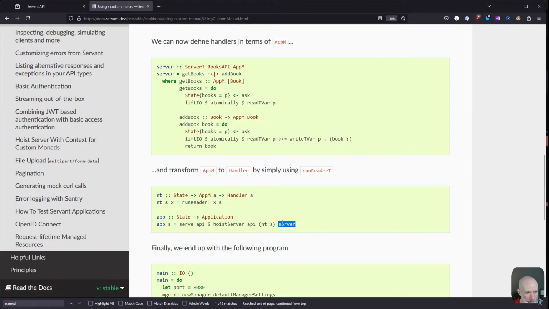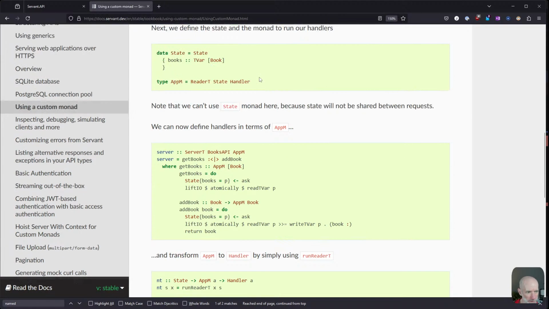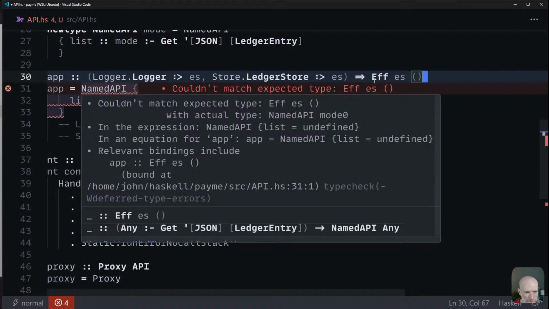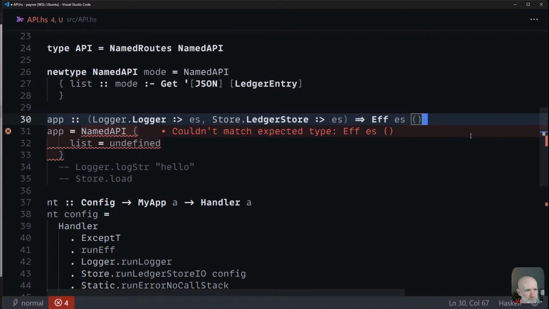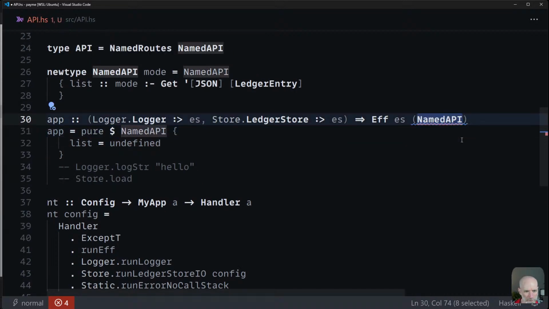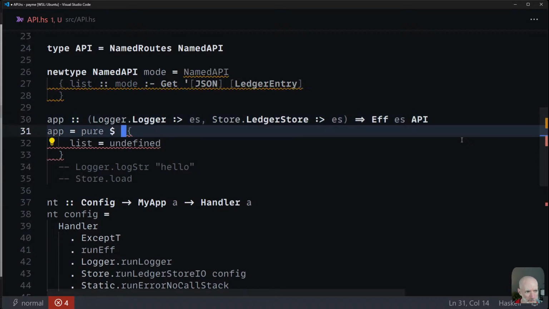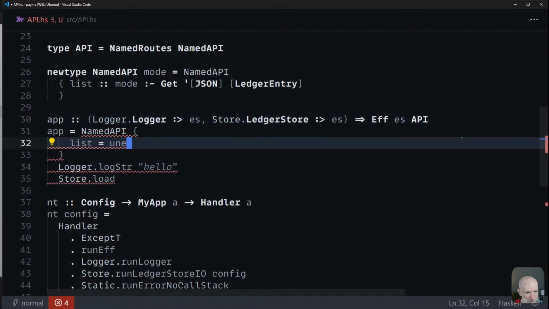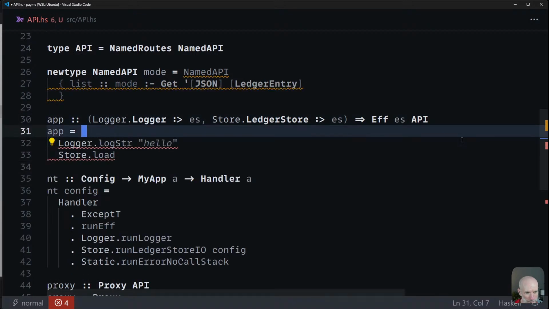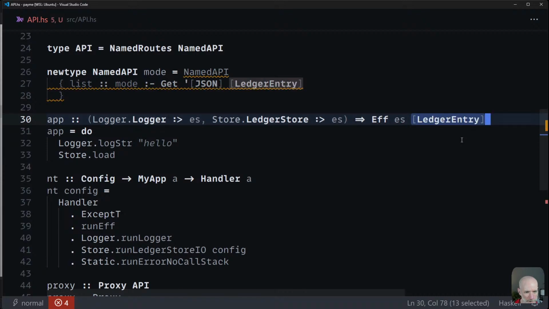So they have server, which has got type server T, books, API, appm. So previously, what it had before, it had a list of ledger entries.